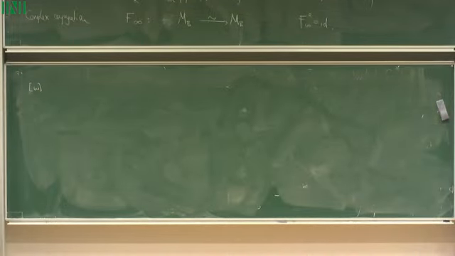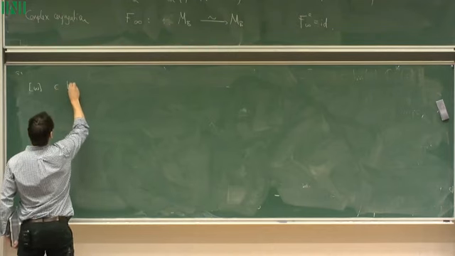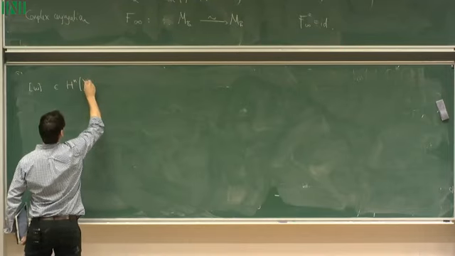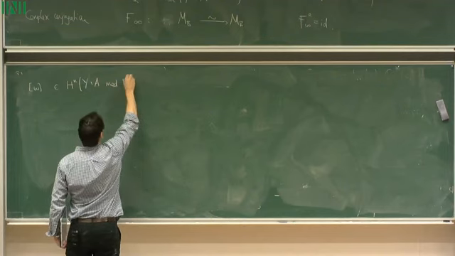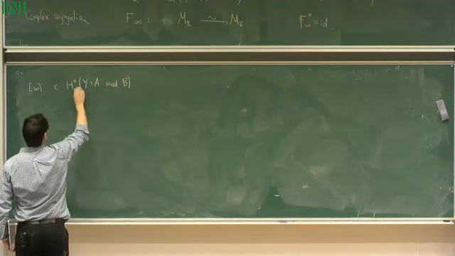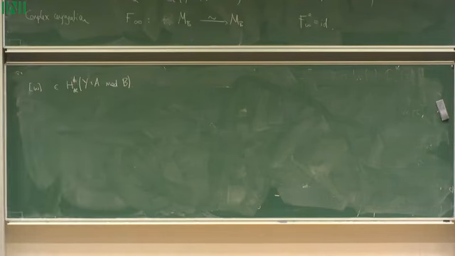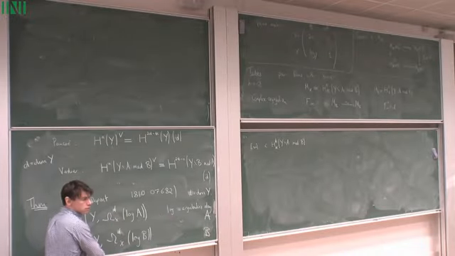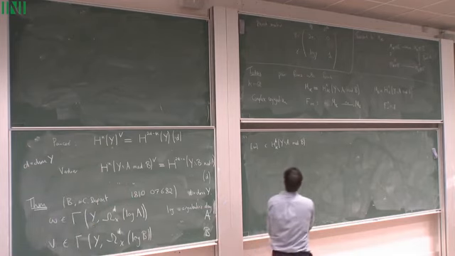Because of this condition on the degree and the dimensions, you get that omega defines a class in Hn, not of x but of y minus a mod b. Well, are you assuming that y minus a and y minus b is affine? Yeah, so y is projective and y minus a is affine. This could be empty. It would be the empty statement, it wouldn't be interesting.